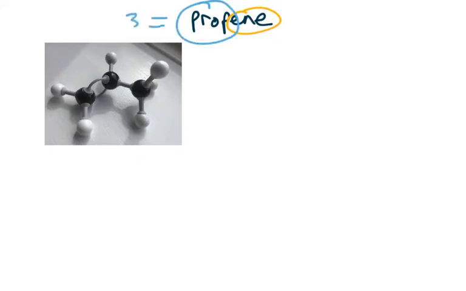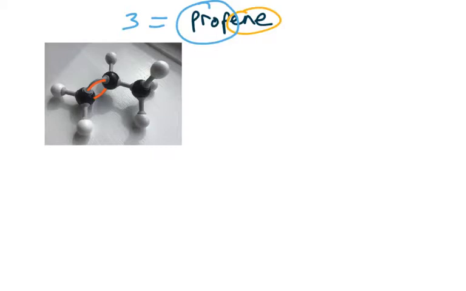Okay, so my next hydrocarbon in the alkene family is propene. Again, noticing that I've got the ene suffix, but I've also got the prop, which tells me that there's 3, and you'll notice that there are 3 carbons. Those are the black circles, there are 3 carbons in this molecule. You'll also notice that there is only the one double bond. So here there's my double bond. The other carbons are joined together by a single bond. This is normal in alkenes, so you don't need to have all of the bonds as double bonds.